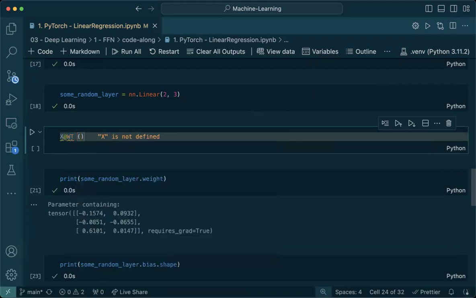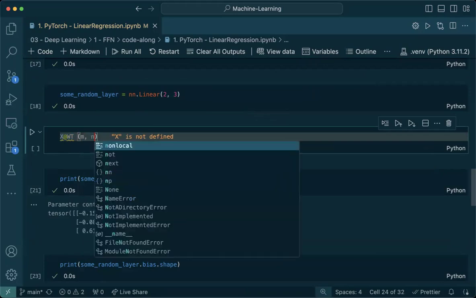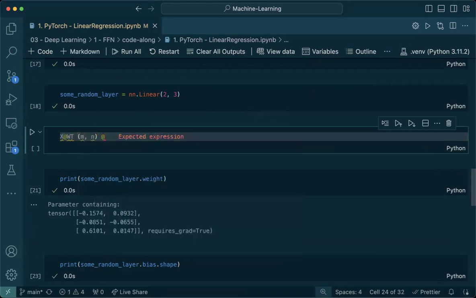Here X will be M by N, and W, I think it's already transposed, so the W we just saw is 3, 2.